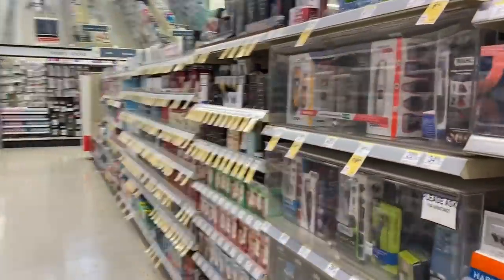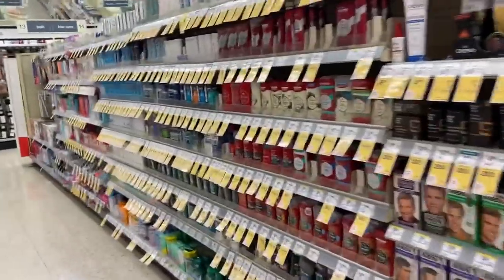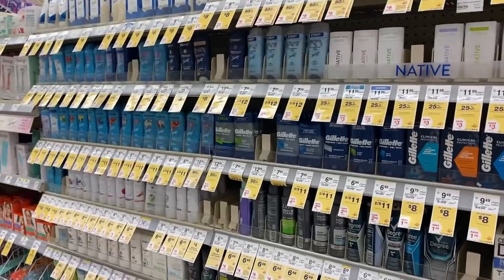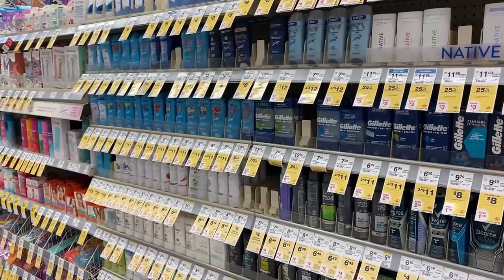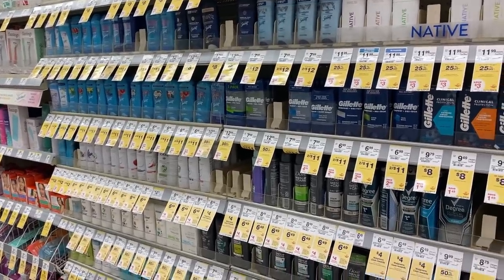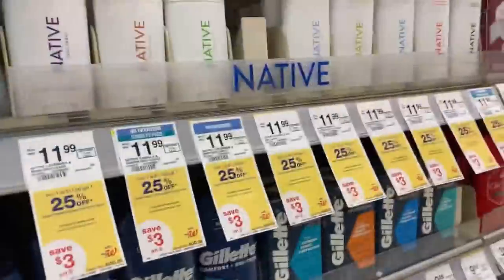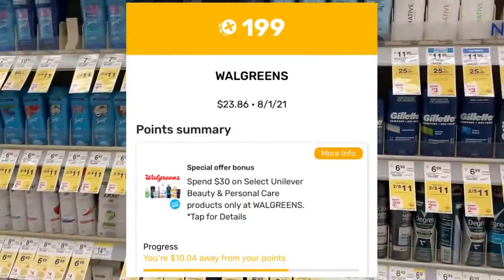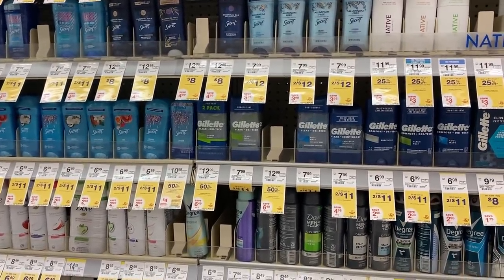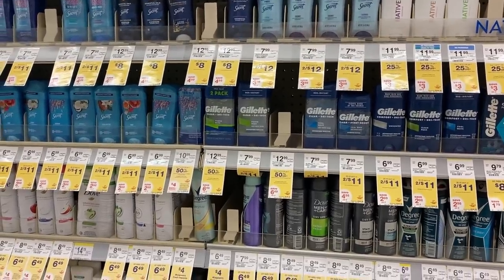Welcome, we're at Walgreens again - round two. We're going to do some Unilever deals. I bought the Tresemmé and had a little trouble - it didn't track for that Unilever deal, the spend $30 get $10 back that Walgreens advertised in their ad. So I had to put in a ticket, and they gave me back $15 for my first $30. For the Unilever deal, I'm hoping it gives us more than one time to do the deal like it did in the past.